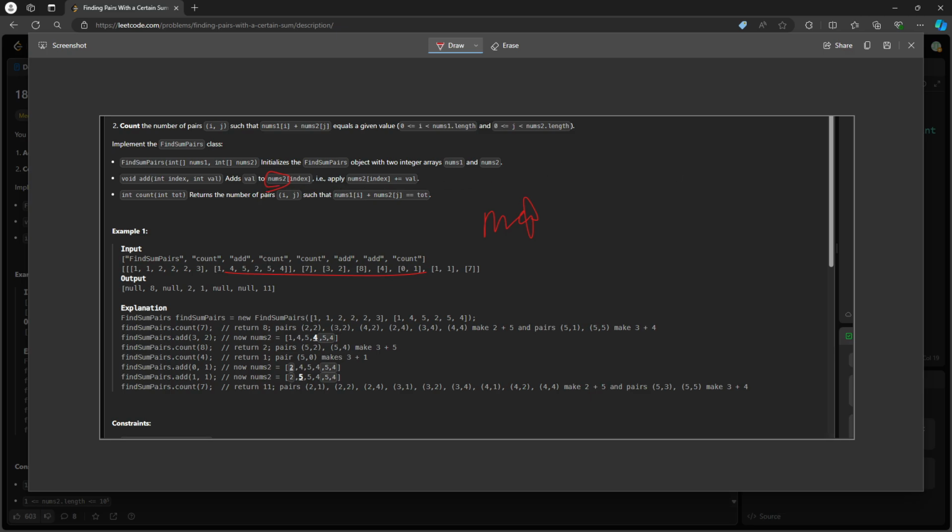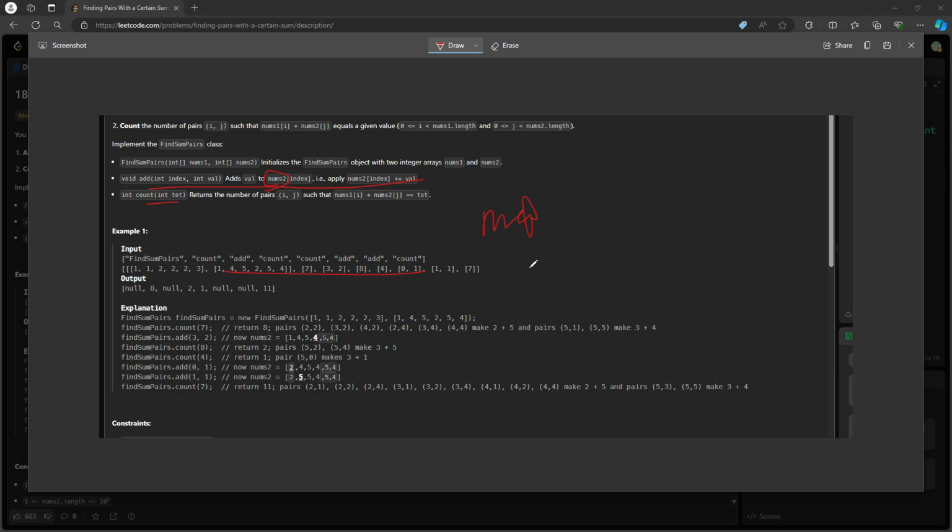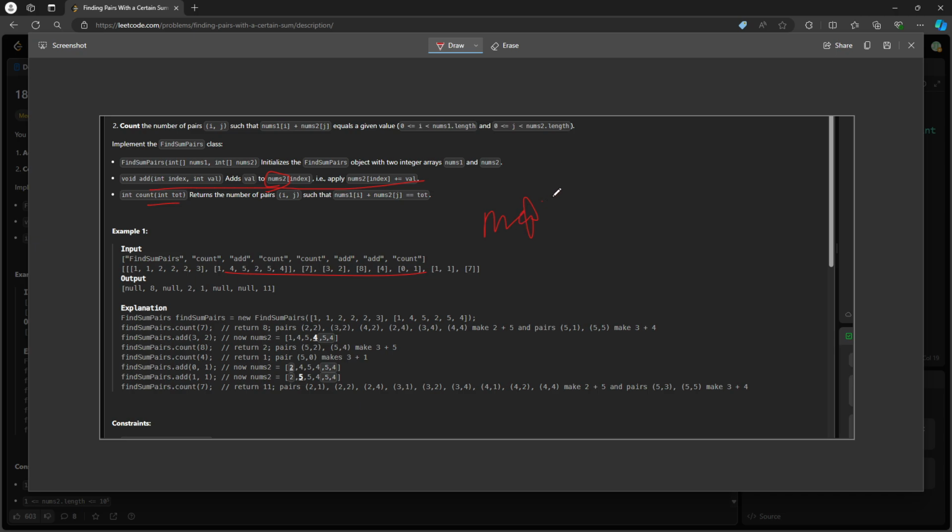Why nums2 and not nums1? Because you only update the value in nums2 when you use add. You're not updating nums1. This is why you want to keep the values dynamically updated in nums2.